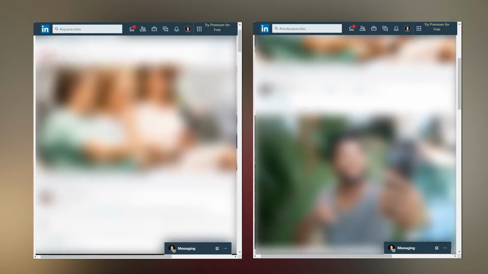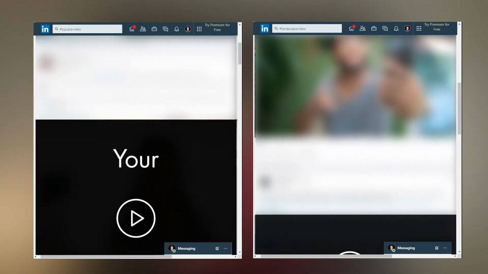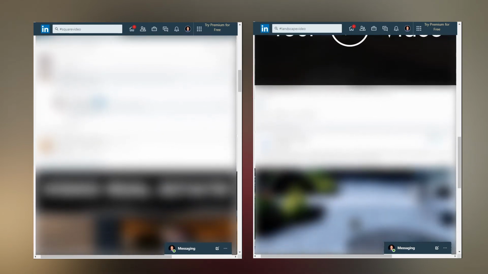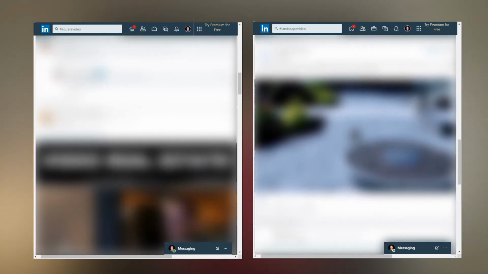A rule of thumb is be the biggest possible. On LinkedIn, for example, in the feed, that will be square. So one idea would be that you optimize all your videos for this platform to be square. In this way, your video might be slightly bigger than your competitors, having your audience seeing in the feed almost only your video on the screen.